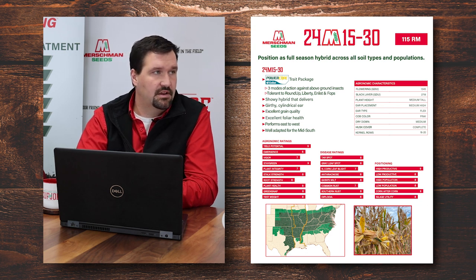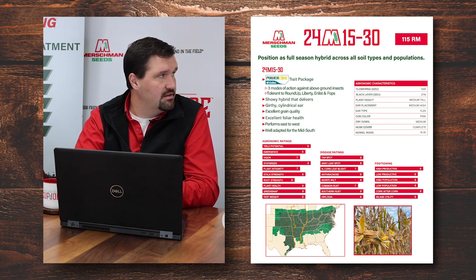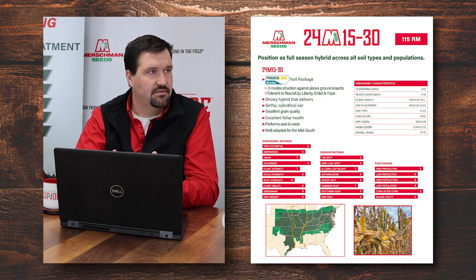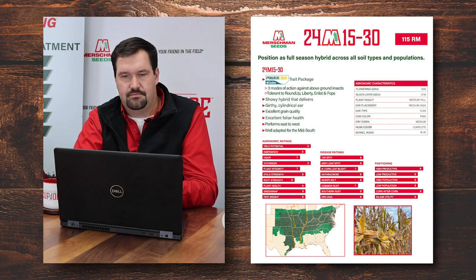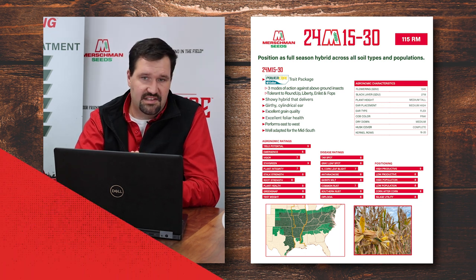When we get into Nebraska and Joe Berkey territory, they really struggle to hit 30,000 plants per acre in their dry land. So this would be a product you'd be able to plant at more of the average for the area — you can be in that 24, 25, 26,000 plants per acre range and it's going to do exactly what that customer wants it to do. Agronomic ratings: nine out of nine on stay green, eight on plant health, eight on green snap, eight on test weight. Excellent looking product. It's adapted for the west and as we move south.